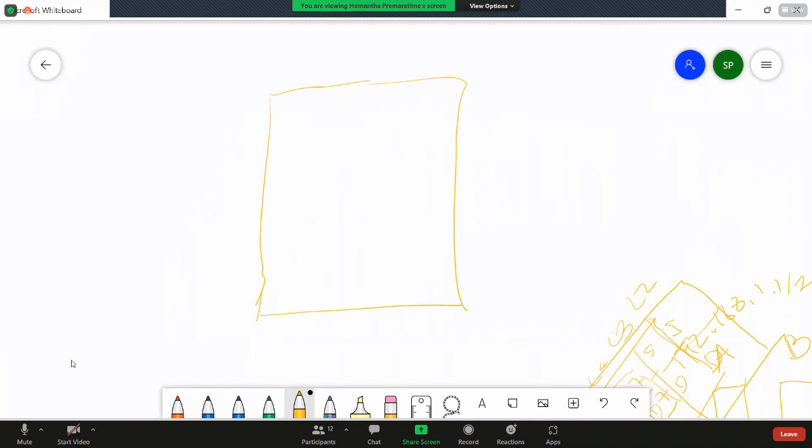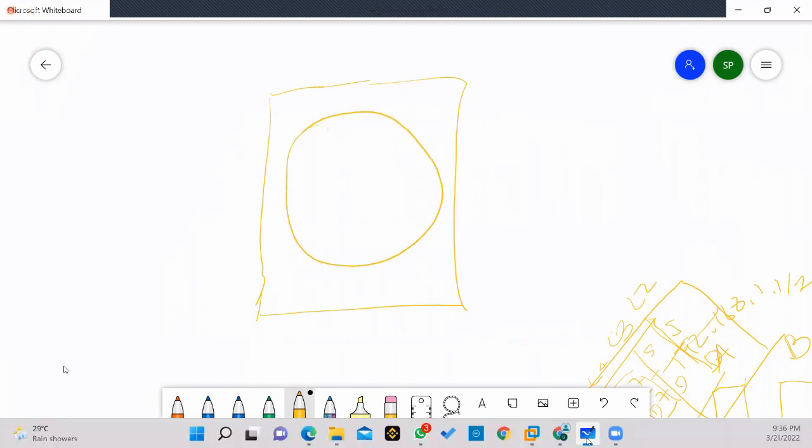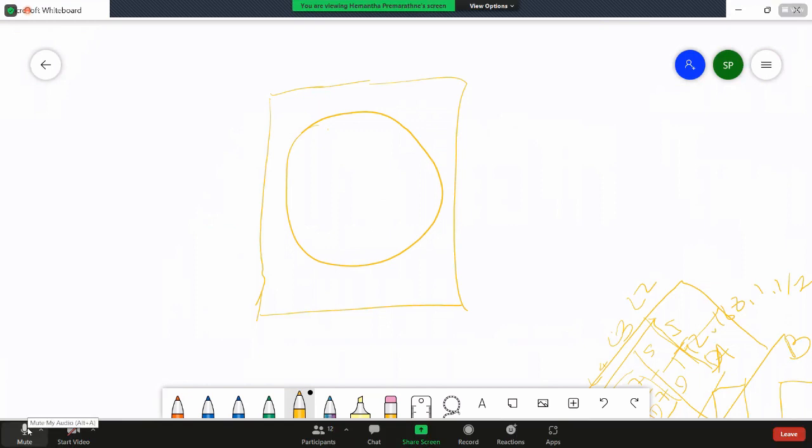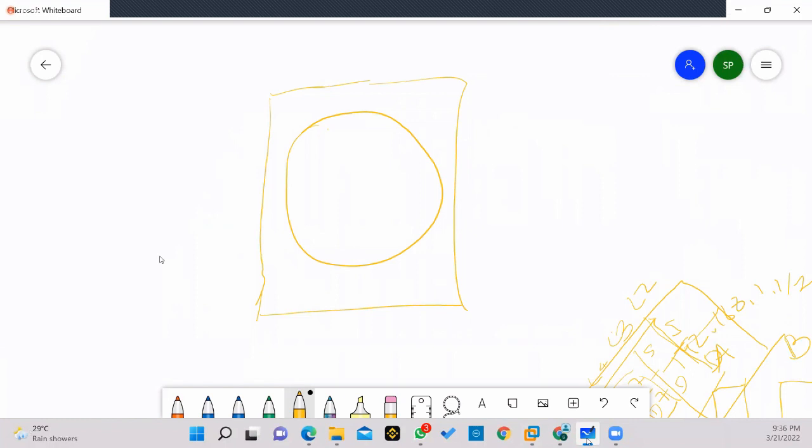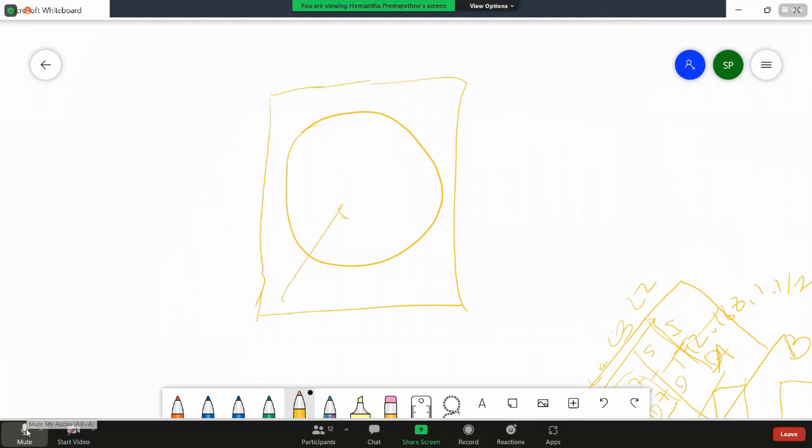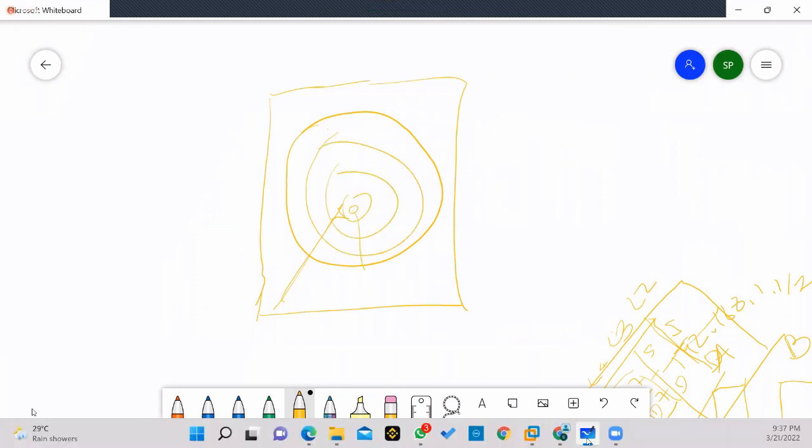Yeah, some magnetic plates like this, right? So this is the disk, and a needle, right? And this is divided into small parts, which we call sectors.